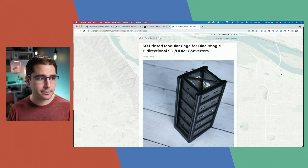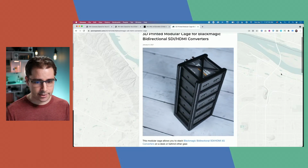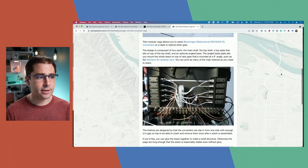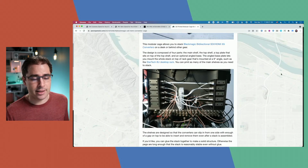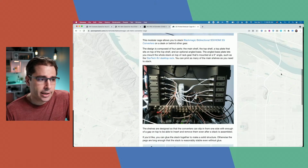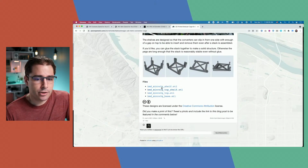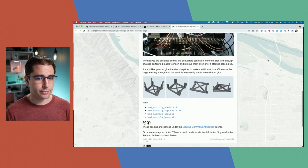Because I didn't think the demand was very high, I was just going to post it as a blog post and make the plans available for free, because I don't think I'll be able to sell these either as 3D plans or as a product. I could be wrong, but that was my guess. So, all right, here you go. You can grab the STLs if you really want to print them yourself. And I still would love to see people's photos if you have printed them.